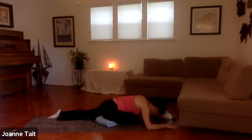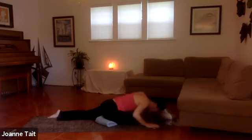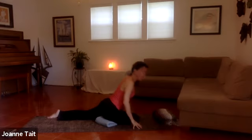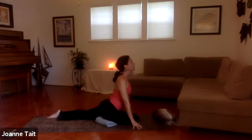Relax your jaw. Take one more breath cycle here. Slowly on your inhale, you're gonna walk yourself back. We're gonna come up onto fingertips here and open the chest. Take a deep breath into your lungs here.